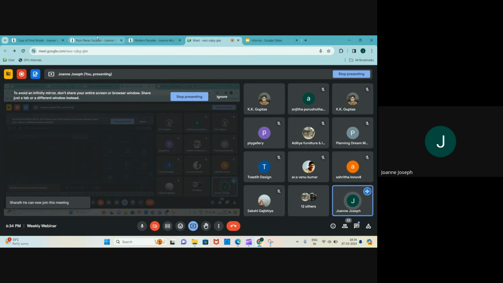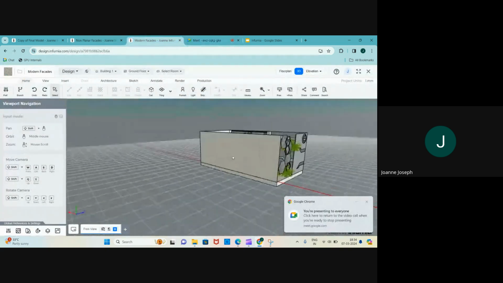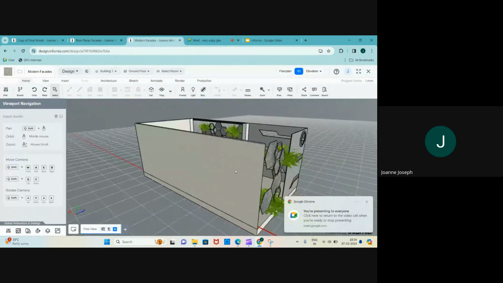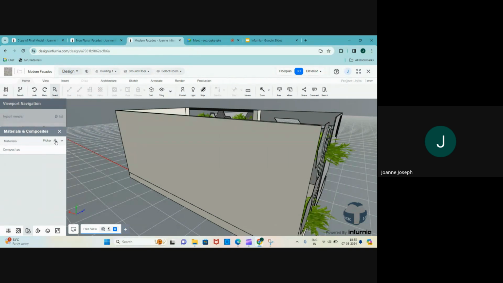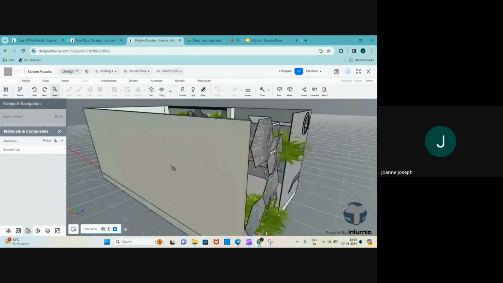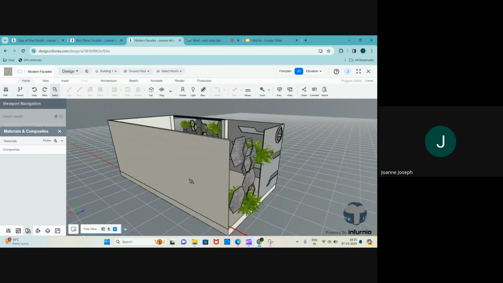So I'll just show an example. Let's take this wall. We can change the material settings for this wall. We don't want it to be very shiny, because if it is, the light will reflect off the walls and the render will look very strange. To do that I select materials in the left-hand panel, bottom left. I click on the picker tool and then click on the particular part whose settings I want to change. So this wall, I select this.